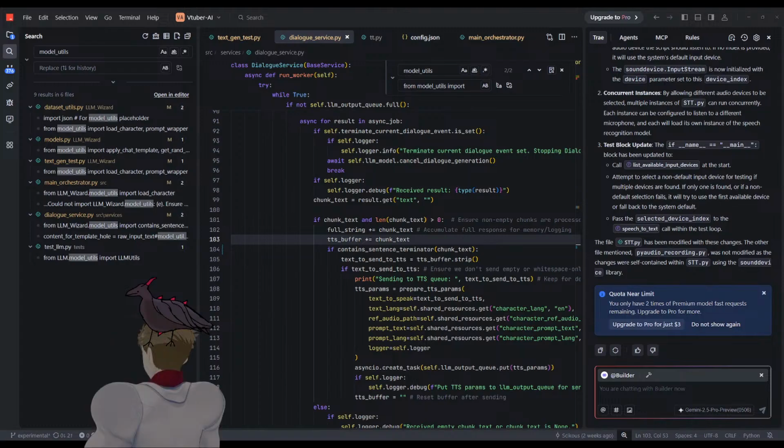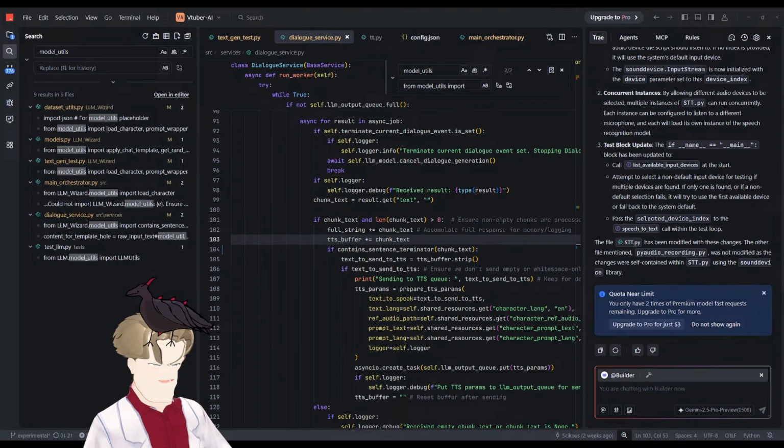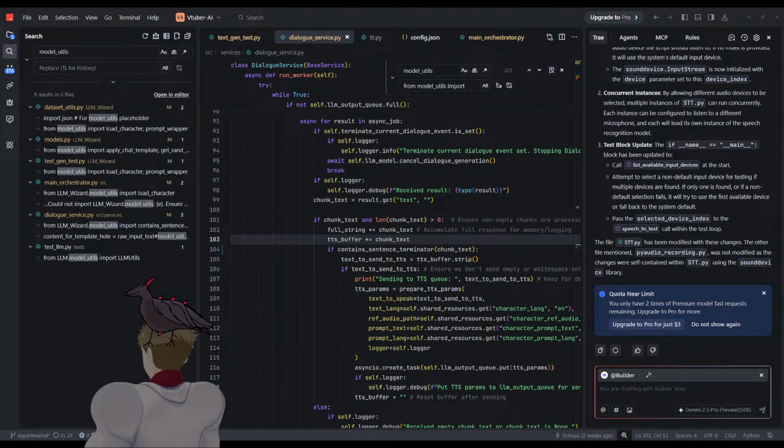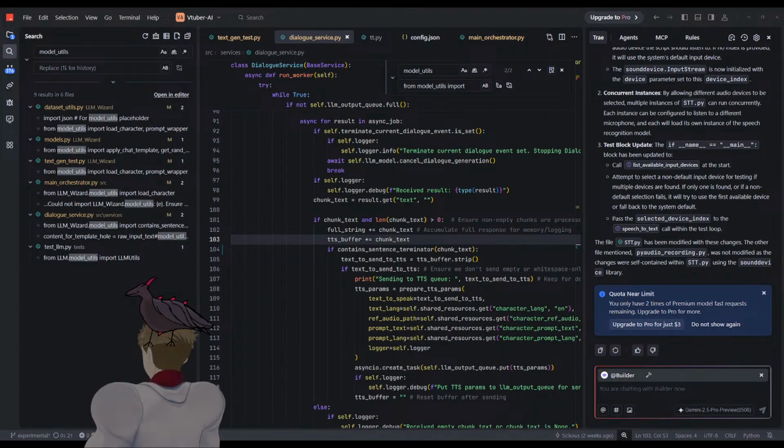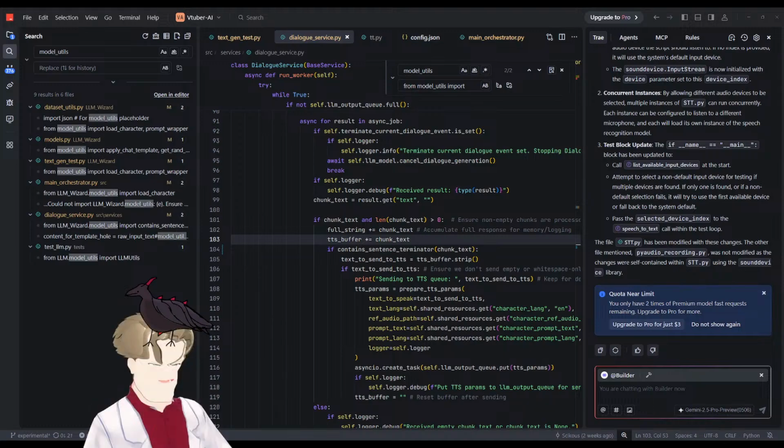Model utils. No, important. And utils class dropped.